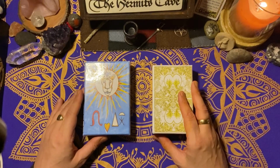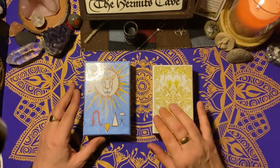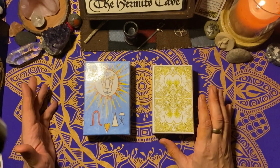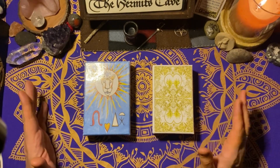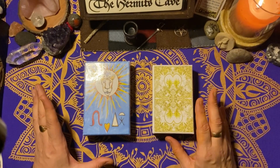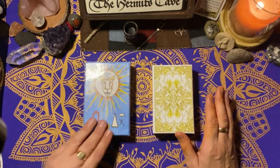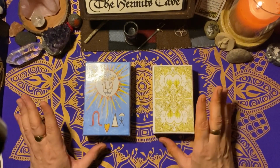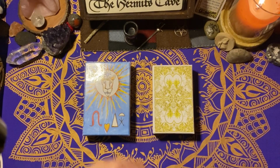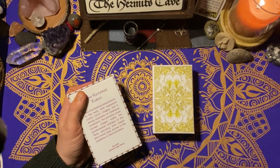So I thought what we could do is just have a look. Somebody messaged yesterday about this deck on the video, and I said that the first edition was coming, and they said, really looking forward to seeing the side by side. It was either a comment in my video or in a live chat. So this is what I'm going to do. We'll have a look at the differences, but also there'll be a flip through side by side so that if you have this edition, you can see where the differences are, if you're thinking of getting the third edition, etc. I think this one is quite hard to get now. No doubt it will come up on auction sites and things like that.